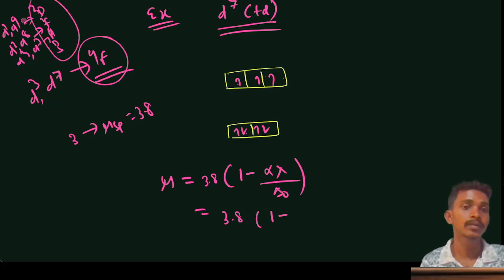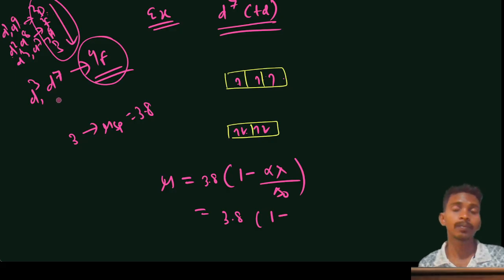Only remember this. Okay, so if d1 and d9, the term is always D2, and for d2 and d8 the term is always 3F, so no need to calculate the L value and S value and then calculate the terms. We need not do that for transition metal complexes. We simply remember this one, then apply it. D1, D9 always D2, D2, D8 always F3. Okay, this is the terms. So calculating terms is very easy for transition metal complexes, and we need not calculate all the L values and S values. We simply use this trick.